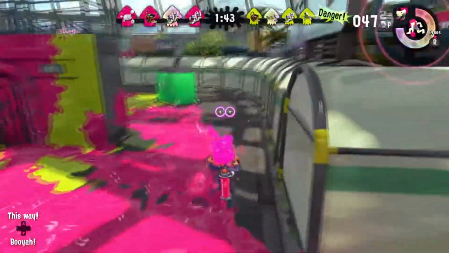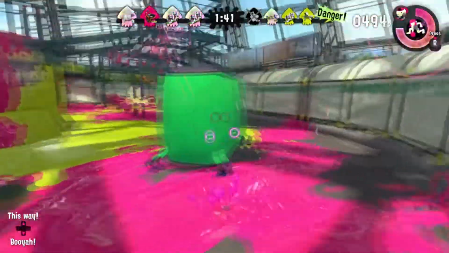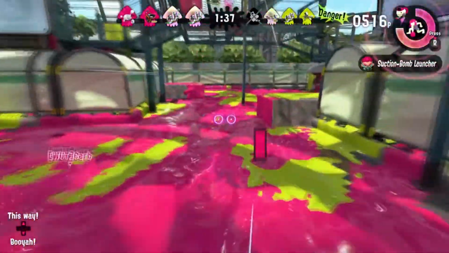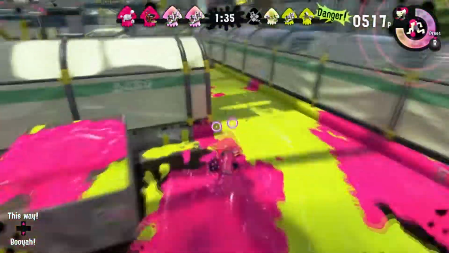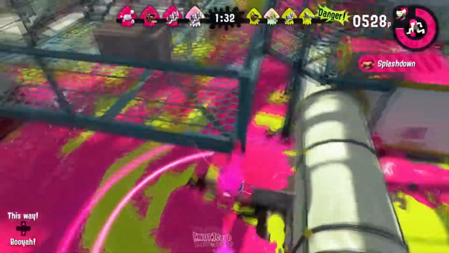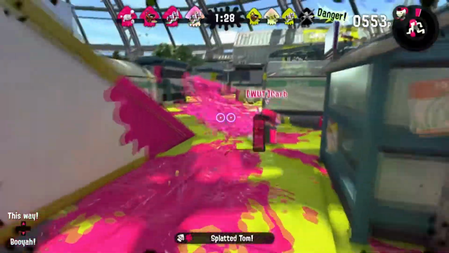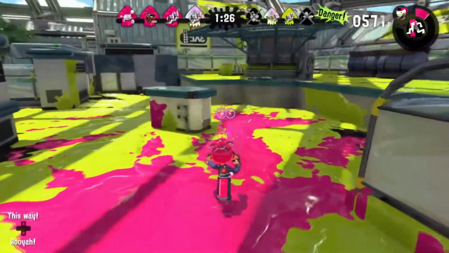Now, this weapon seems to be pretty good at coverage, which is to be expected from a Dualie weapon, as they're all pretty much good at getting coverage. Now let's go rush their spawn somewhat. Ooh, that was a person. Got them. Don't know where they went and hid, but the Splashdown got them anyway, so it doesn't matter.